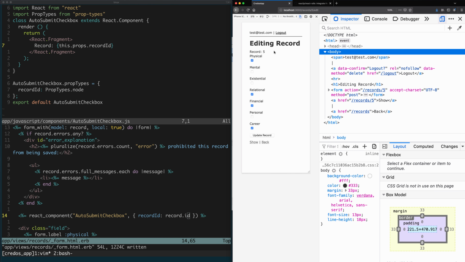Okay, cool. All right, so here's what we're gonna do. We're gonna make an API that takes a record ID, and then it takes a parameter that is the field name, and then whether that is true or false.